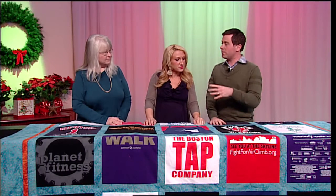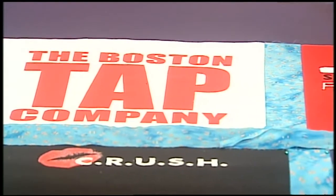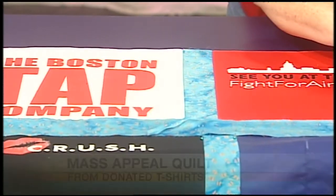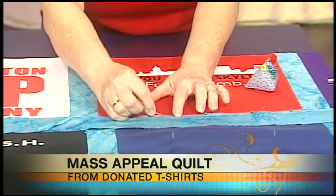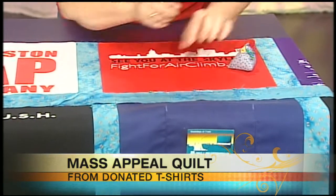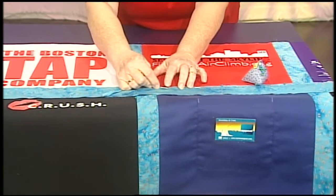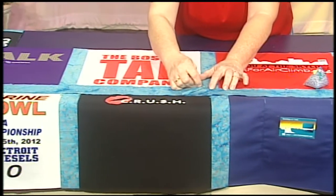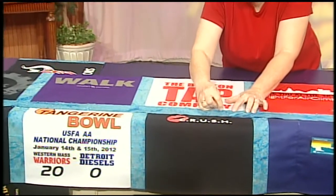You've been on the show a few times, so we have some footage from last time. Basically we cut the t-shirts into squares. This is called sashing, and I was showing a technique to make sure that one shirt row lines up with the next row so they're not crooked. We did a pinning technique to know where to place one row in comparison to the next. It seems like it's part quilting, part math.